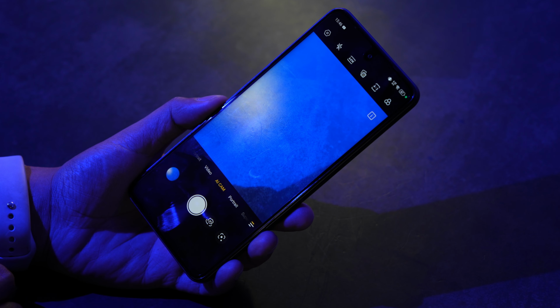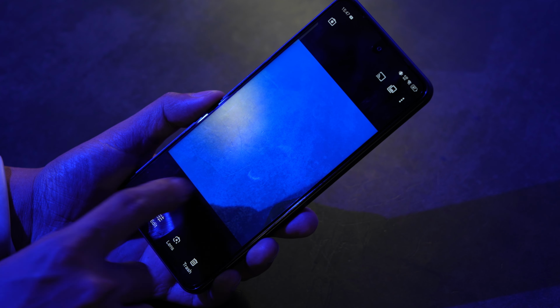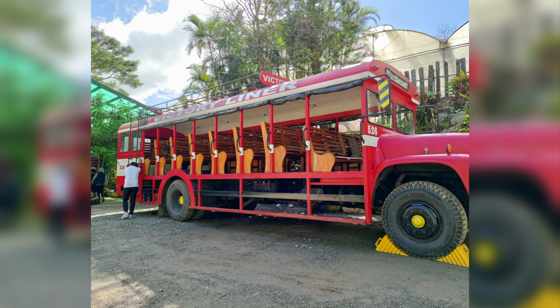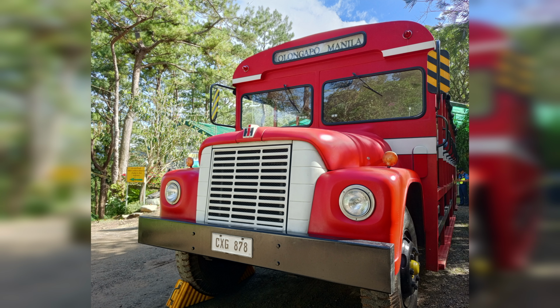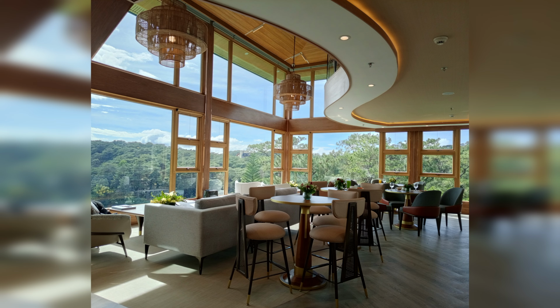You have to be patient with the processing performance, but once the phone finishes, the quality you get is actually decent. That 64 megapixel sensor comes out with a decent dynamic range, which is the most surprising thing about it. Just the way it preserves the highlights and shadows, considering this is a budget phone. Just don't expect fast subjects to be captured sharply. As I've mentioned, the camera is a bit slow.